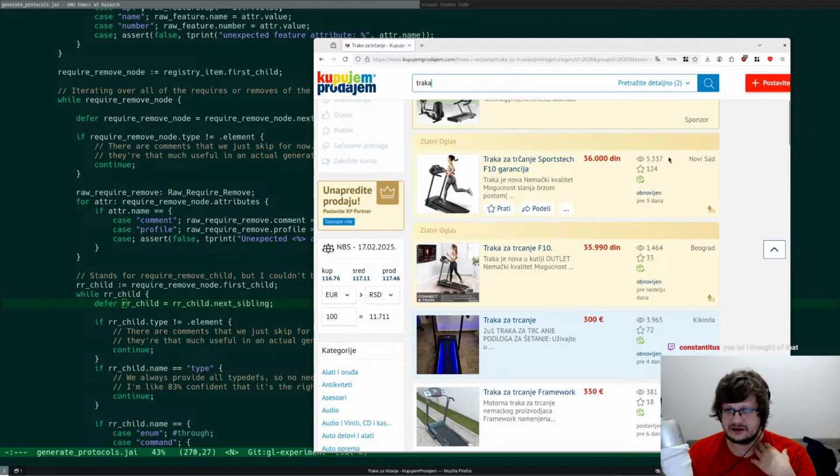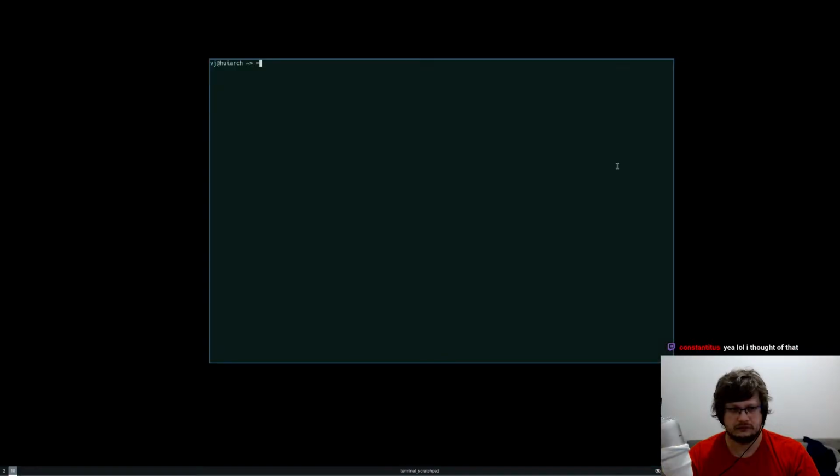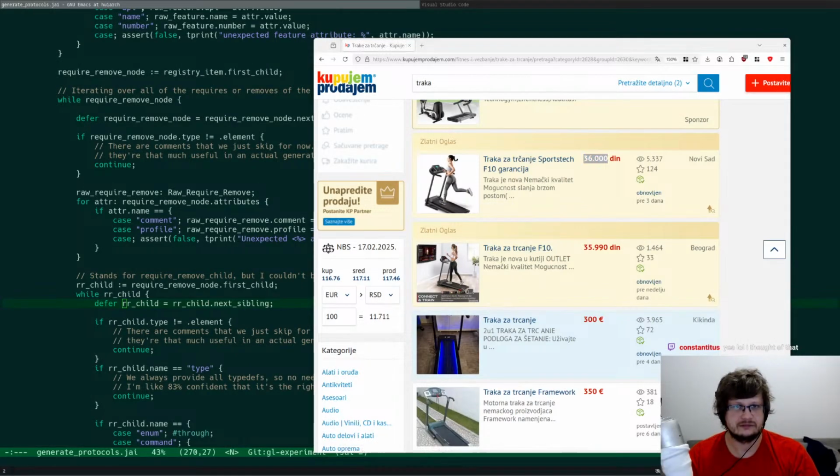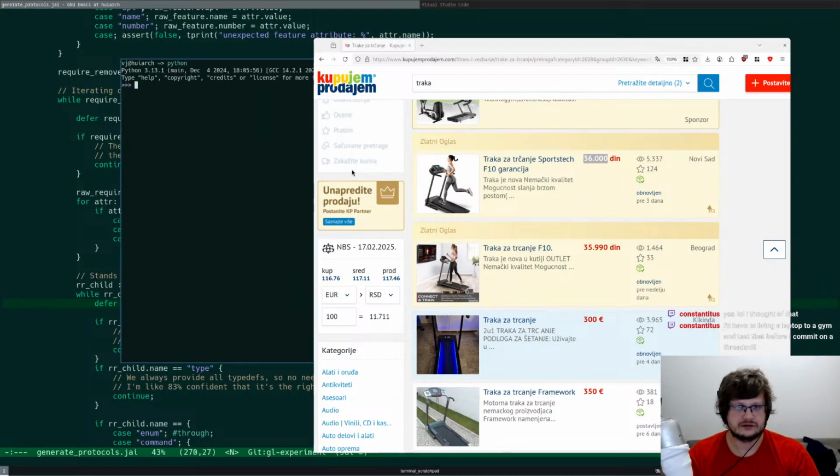So, well, the top one is 300 euros. Well, not really 300 euros. Oh my god, it's like 36,000 dinars. So it's like 300 euros.